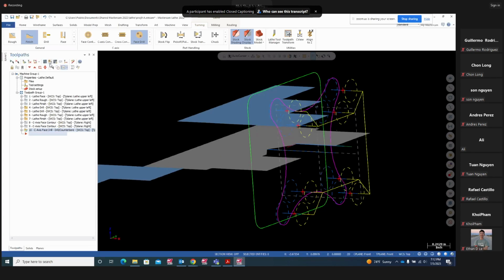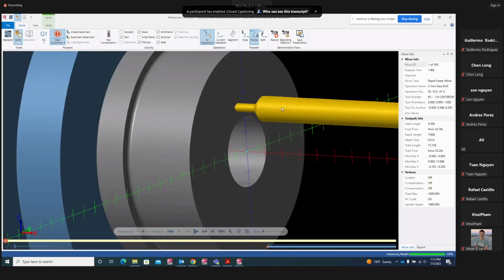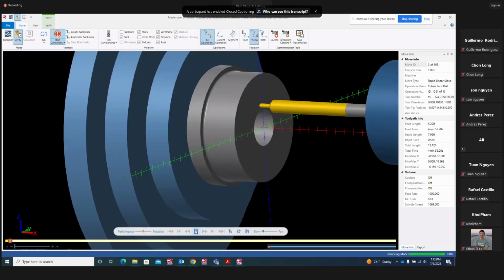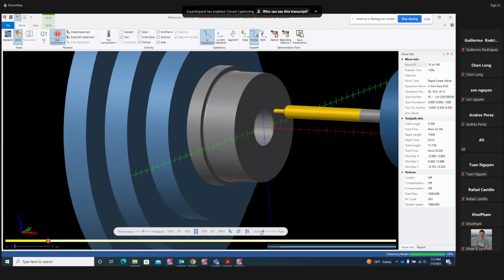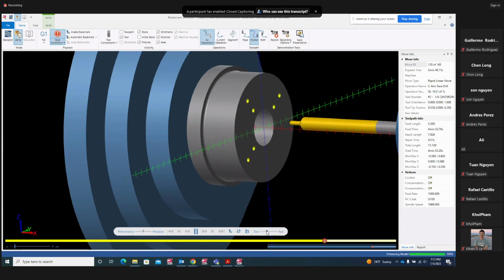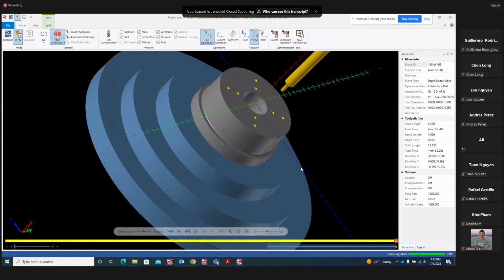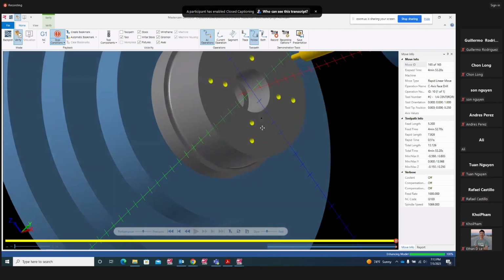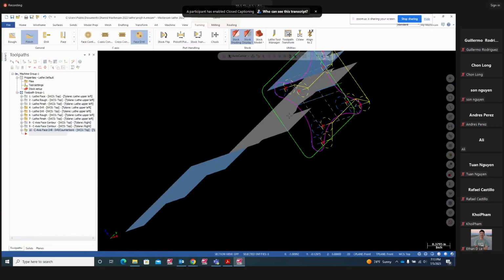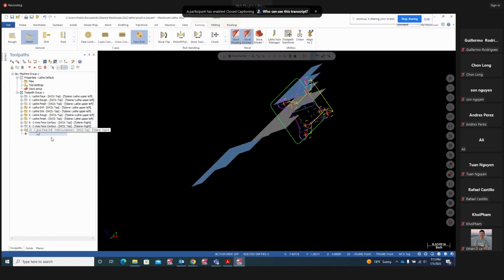So let's go ahead and verify this. Look at that. That's your face tool. I can go ahead and copy and pick a different drill.